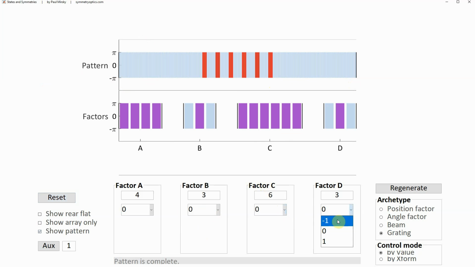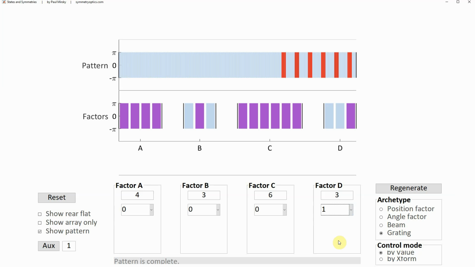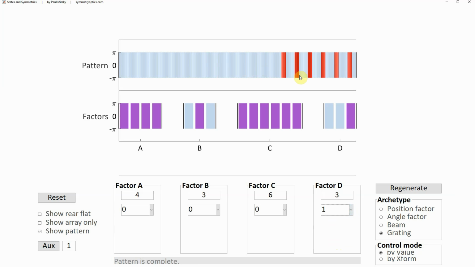Finally, position factor D sets the position of the array within the wide limit. Note that there are only 3 possible positions for the array. For example, the array can be at position 0 or position 1, but it can't be halfway in between.